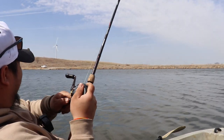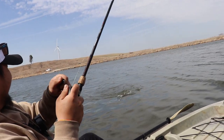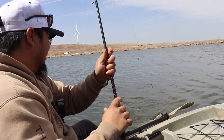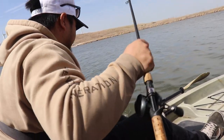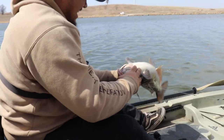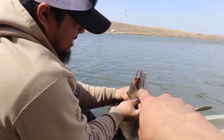We literally found this freaking bluegill. Oh, it's giant. We literally just found it on the edge over here and threw it out. Pick him up, Marvin. Don't grab by the line, just grab him. Yes, sir. Hell yeah. We just found that bluegill literally floating on top of the water.